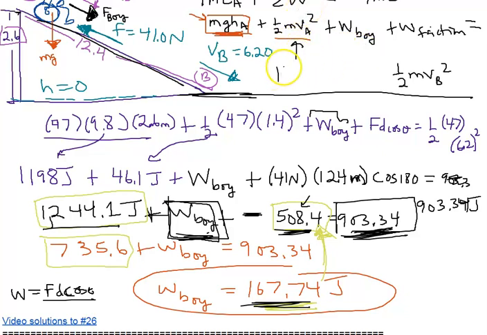Okay, so just be really flexible. Sometimes you care about the speed. Sometimes you want to leave it as kinetic energy. Sometimes you care about the forces individually and you're going to do FD cosine theta, or maybe the distance through, like if you're a volleyball spiker, through what distance did you remain in contact with the volleyball to get the job done? But sometimes you just want to know, hey, how much energy did I put into the system? Just leave it as work.